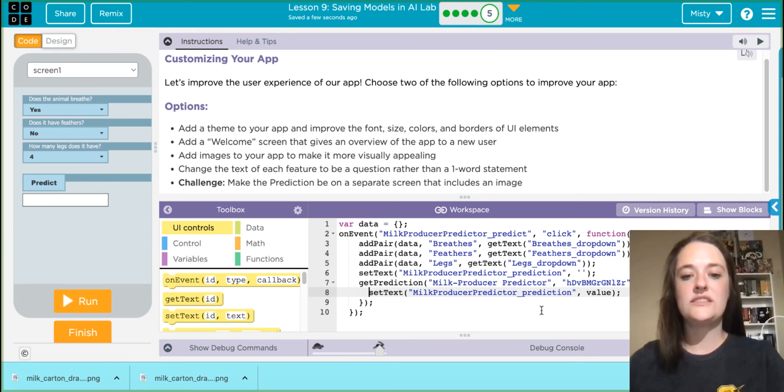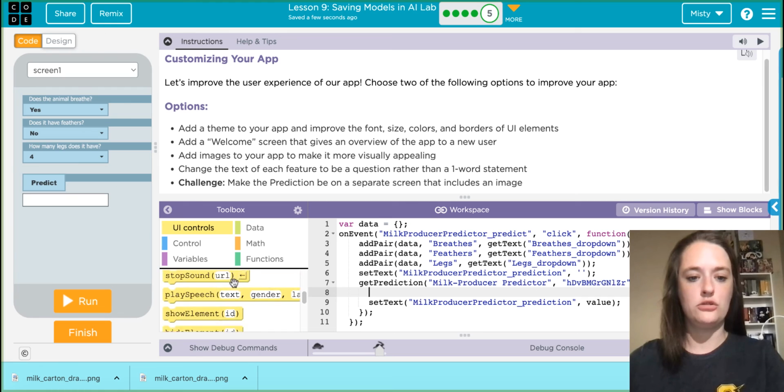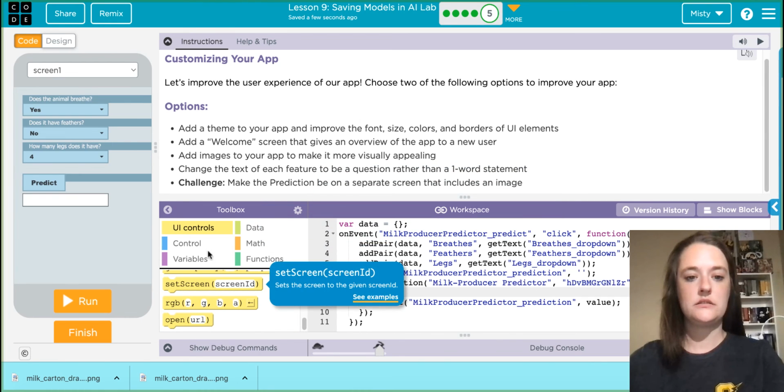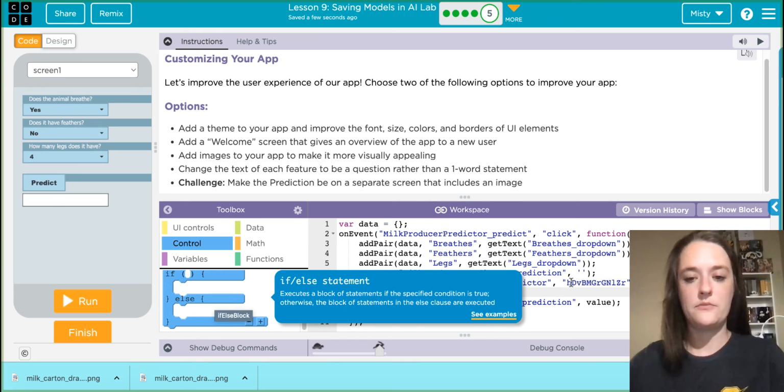Instead of set text, let's say set. We're going to say, and I'm going to look at some of these, control. So this is the one that we're going with, okay?